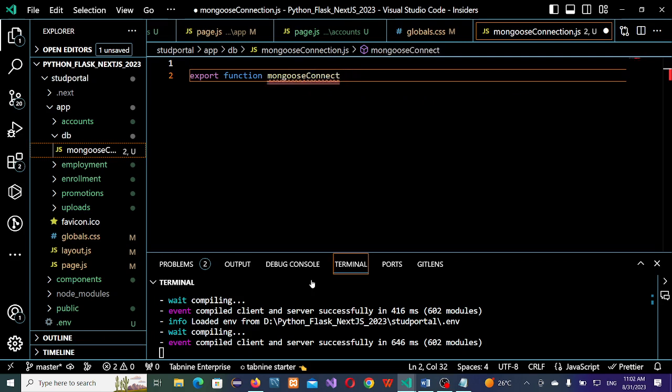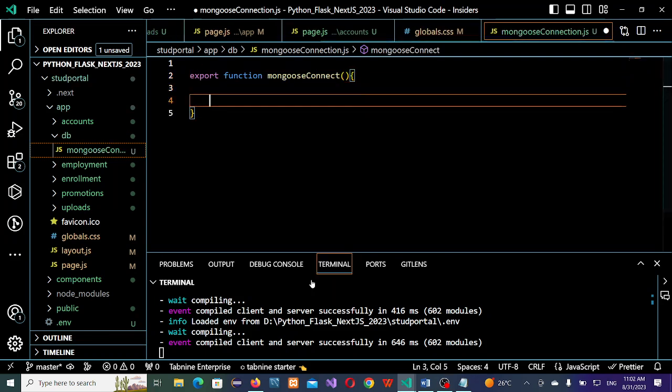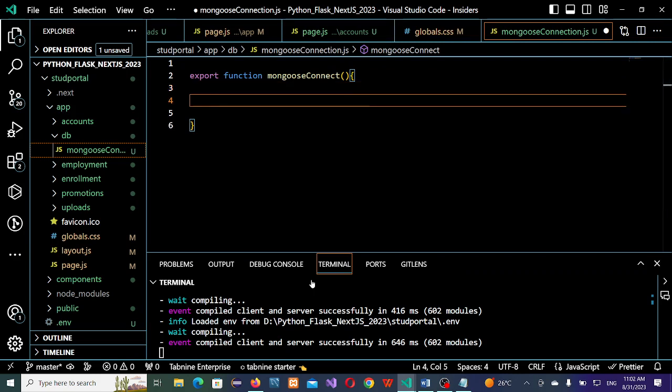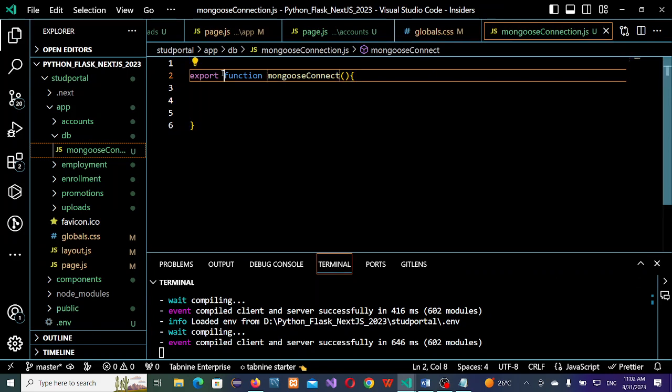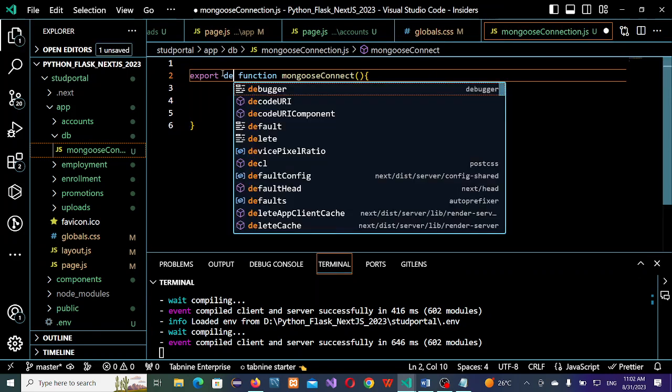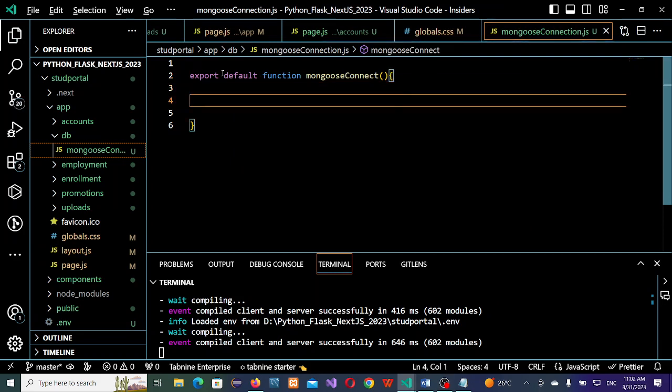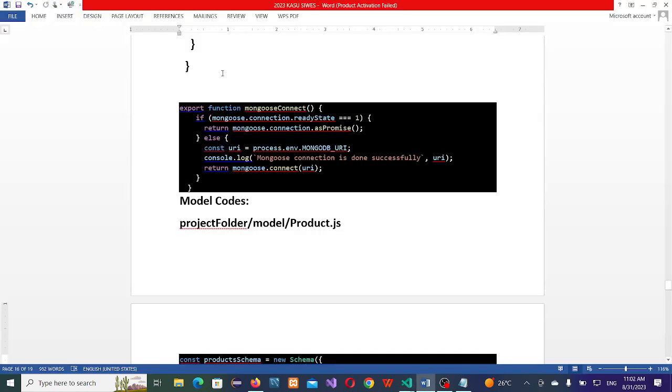Let me say connect, so it should be different from the file name, so we don't get confused. Guys, you must not necessarily use default here to work. It's not a problem. You can use default.